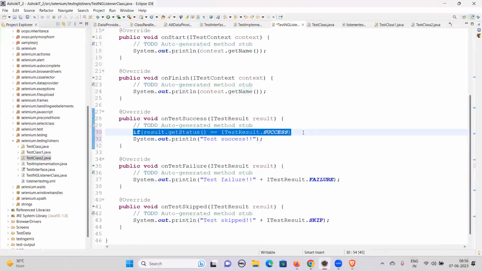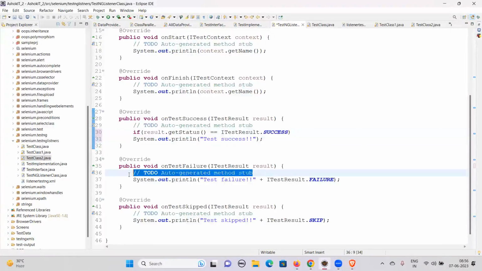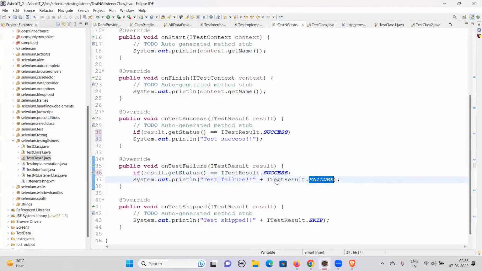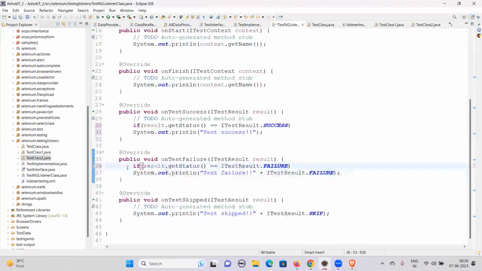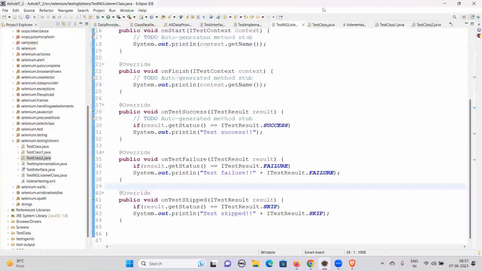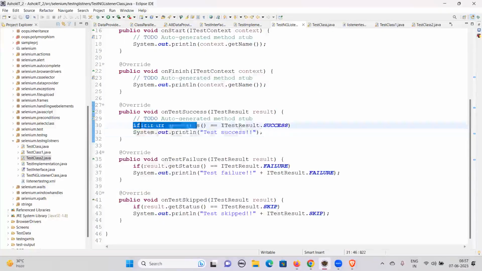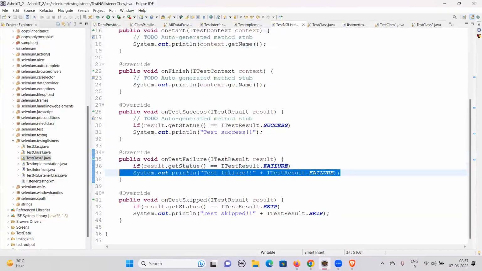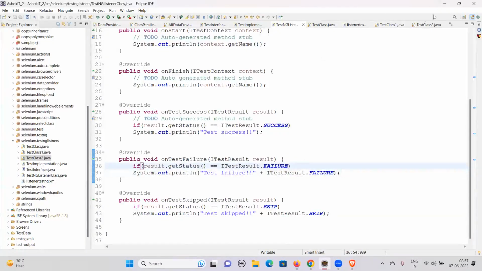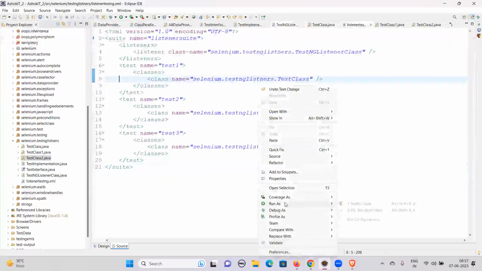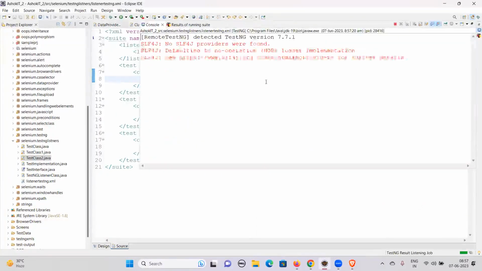So on failure, I want to show this message. This is an additional check that I'm going to give here. Whenever something happened, I want to check with the results. So here, if it is success, you want to capture the screenshot, you can do it. If it is failure and you want to capture the screenshot, you can do it. That's nothing but capturing the screenshots while executing that test case, and if it is failing, then we can capture the screenshot.